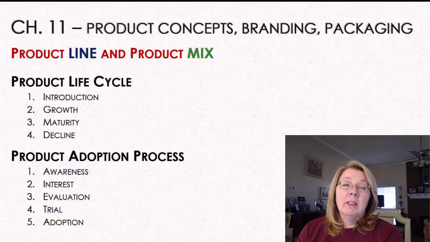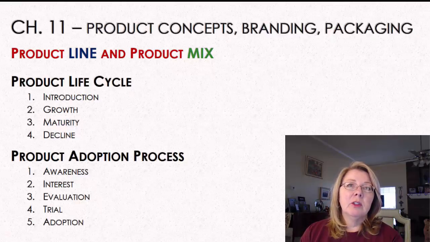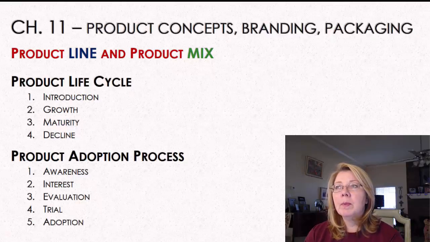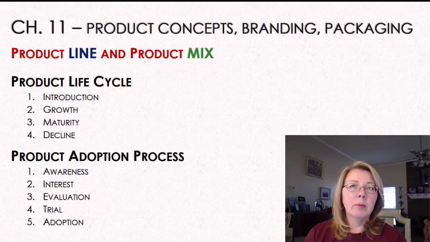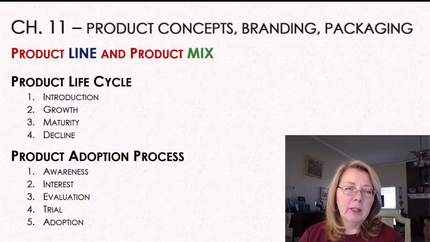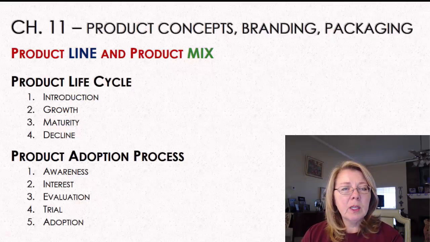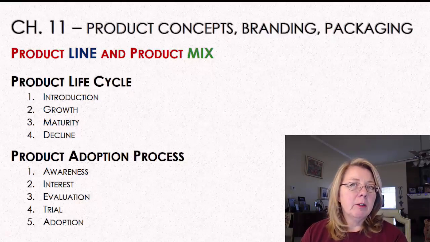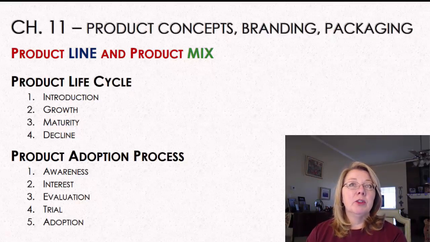And then in the decline phase, you're having to make some decisions about, do you take different products out of your mix? Do you continue to support a product? Do you just make it obsolete, let it go away? So there are different important considerations strategically that need to be dealt with at each of the different phases. And so hand in hand with that, when you are launching a new product, it is a strategic effort to make people aware of your product and to get them to try it.